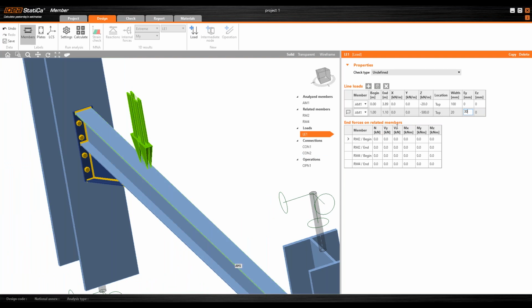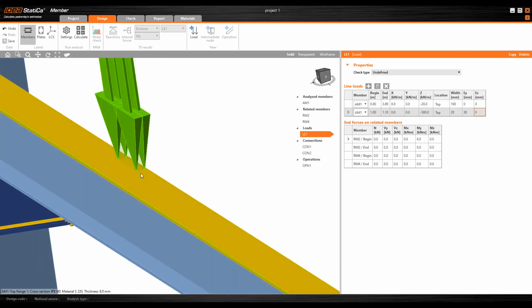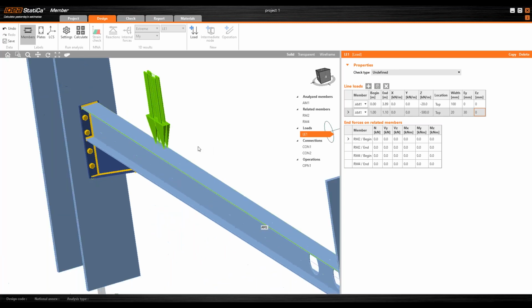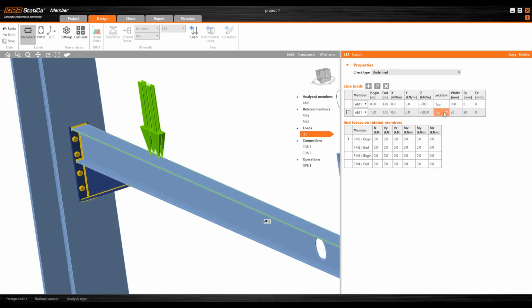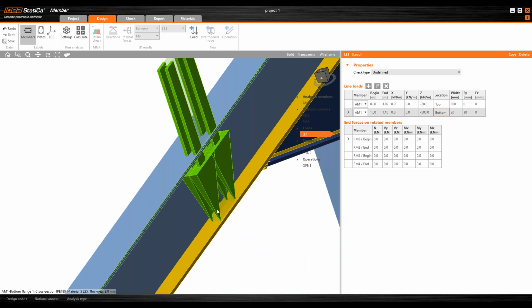So this way you can apply the load eccentrically on the top flange, which has an effect on, of course, losing its stability. You can also input the loads not on the top flange but, for example, on the bottom flange. This has now a slightly stabilizing effect.